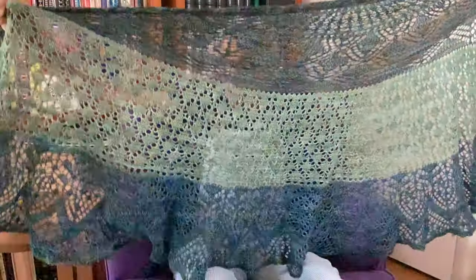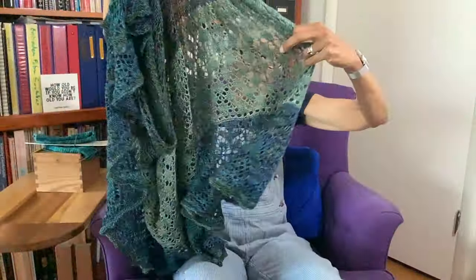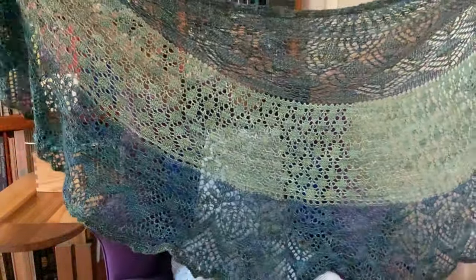My most recently finished project is the shawl that I had to block in two pieces because my blocking surface wasn't really long enough for all of it. And I can't even show you because I can't hold it out. It's almost 2 meters across, and I love it.